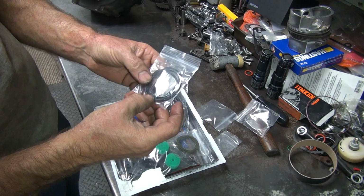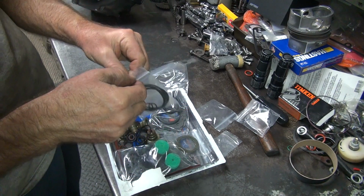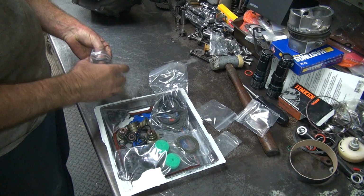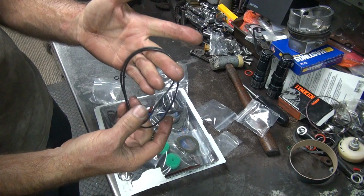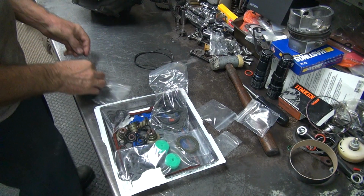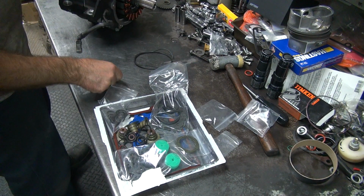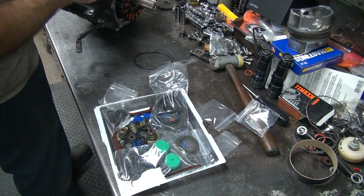There's a couple more here. Now these are probably cylinder O-rings, so those might be the base ones. Maybe they packed them as a pair. See? Yep, those are cylinder base. So if I had to guess, I'd say these go in the cylinder deck. Right over here. Hey, they appear to fit.